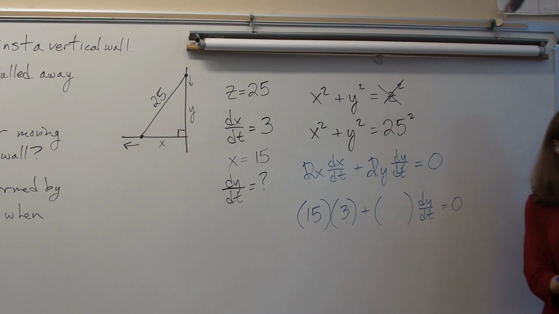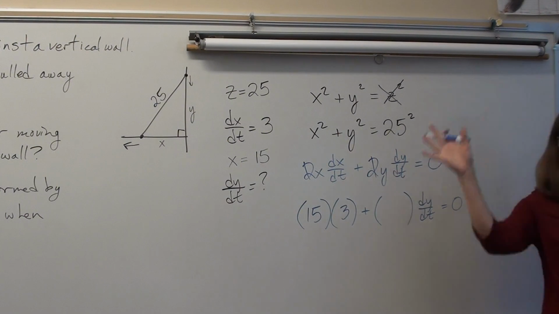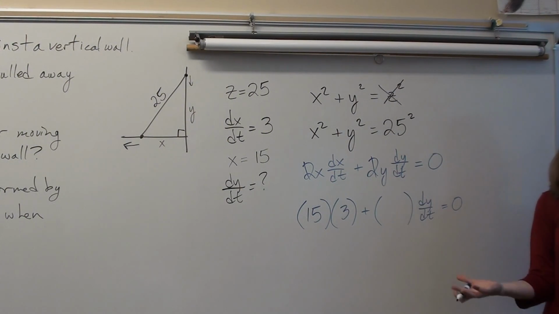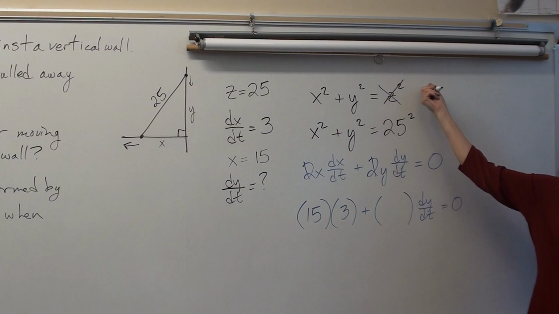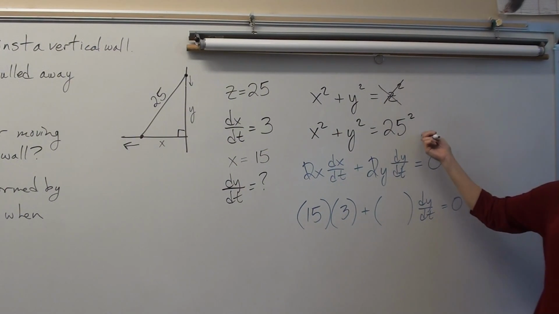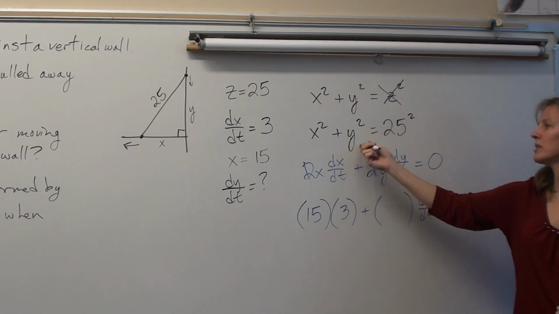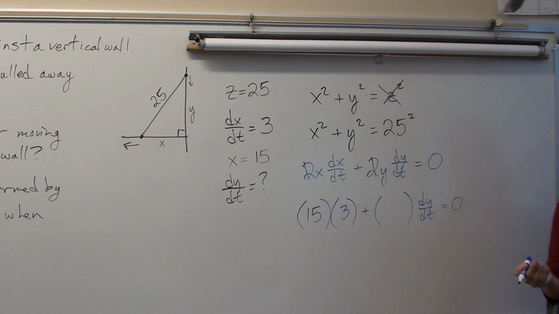If I have an x and I want to know y, let's say it was any problem, even like on your last test, where do I go? Plug it back into the original function, because that's what relates x and y. If you have one of them and you need one of the other variables, look at that original function. So we have x is 15. We have 15 squared plus y squared equals 25 squared. Does anyone recognize and just know what y has to be? 12. I have no idea.